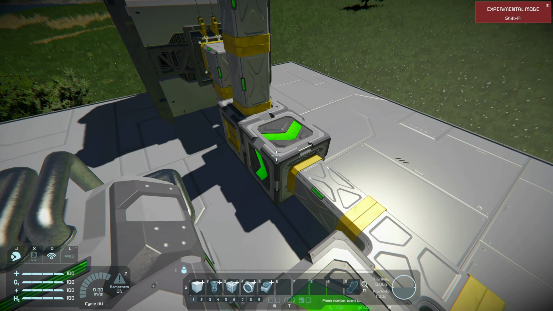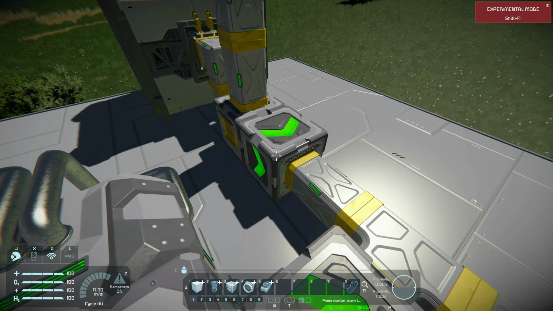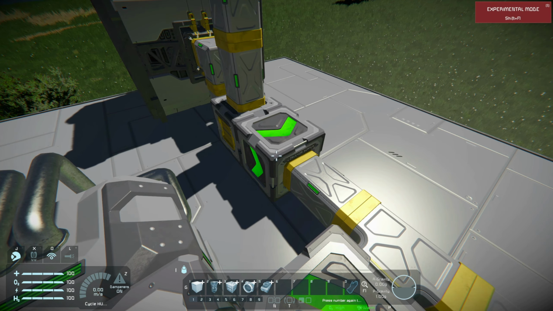It doesn't have any filters on it, so it is literally just draining everything. If you have that ahead of this line, so like right here for example, and then you have this sorter behind it, it's going to suck everything from here in this direction. You don't want that. So keep this sorter as far back from everything else as you can, because it is not filtered and it will just cycle in a circle.